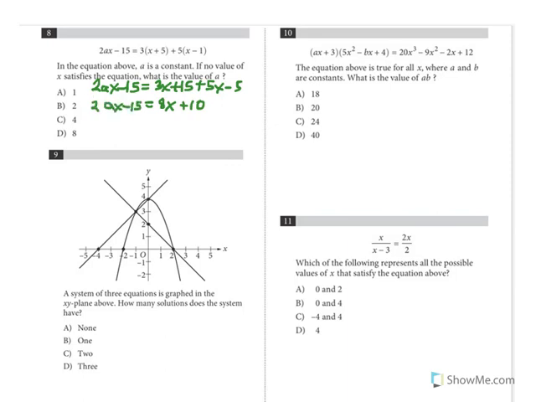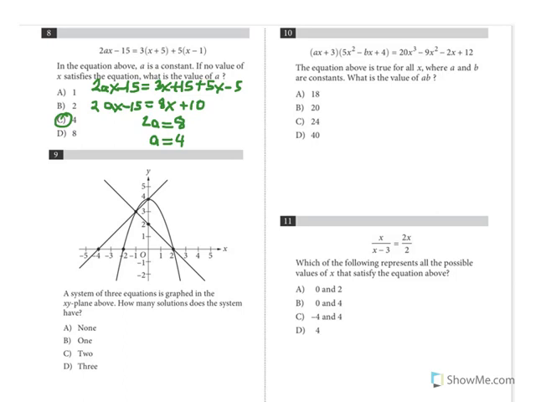Now, in order to solve this, we need a contradicting statement on each side. Looking at what we have, 8x plus 10. If 2ax equals 8x, or if 2a equals 8, then we'll have the statement 8x minus 15 equals 8x plus 10, which cannot be. That would mean no value of x can satisfy that equation. So 2a equals 8, so a equals 4. If a equals 4, then there is no value of x that will satisfy that equation.